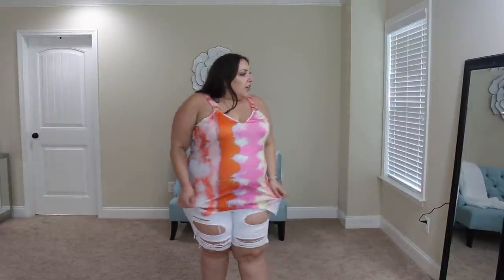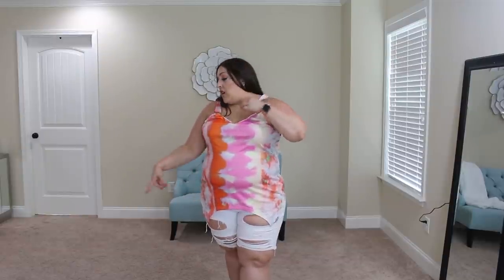I love the colors. I hate the fabric. I do not like the fabric at all. It's kind of thick, actually. It literally feels like a thicker swimsuit top. That's exactly what it feels like. I don't like this at all, but it's really cute. I wish it was more cotton like the other shirts and was flowy. Then it would be perfection.